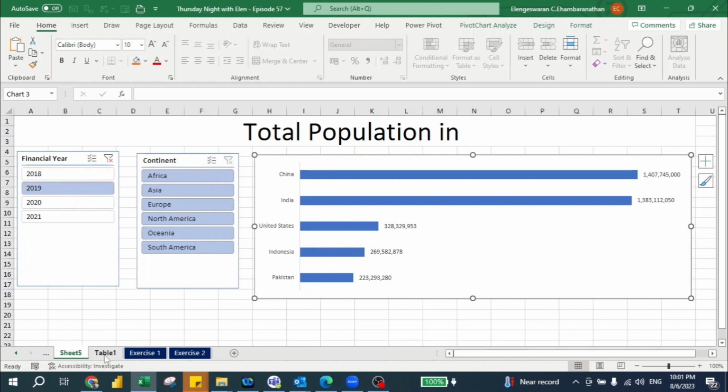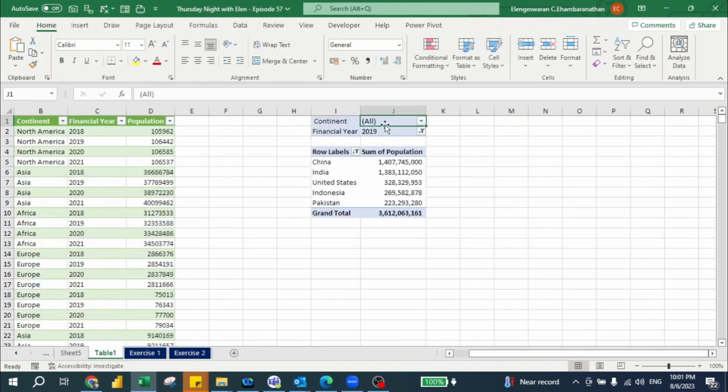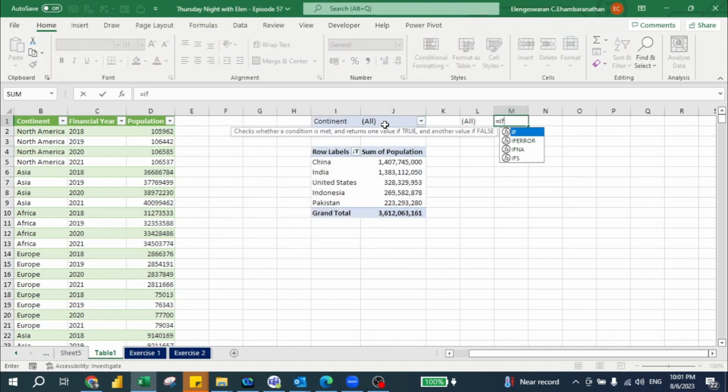So what I'm going to do is I go to table 1, I'm going to copy this and paste it over here. If all is equal to all, then I put the world, otherwise it will be all and close bracket.